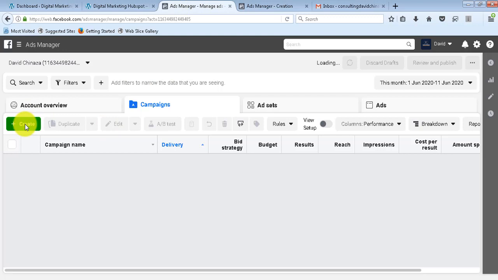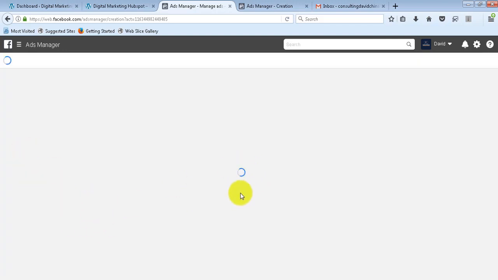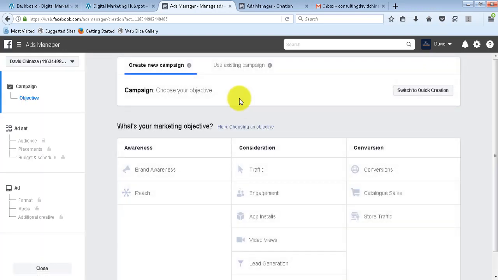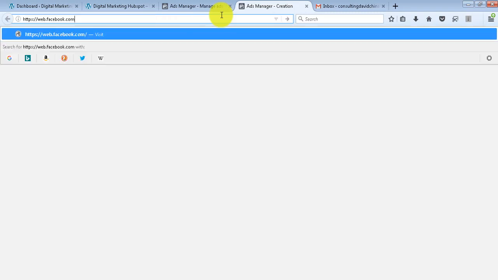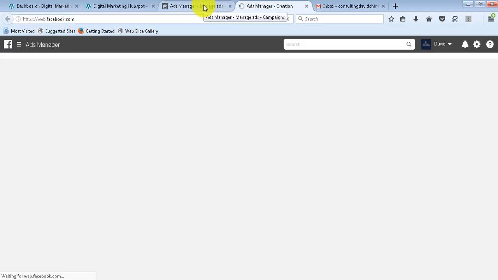I think I'm having some issues with network here, because this should have loaded, but the network is not going to stop us. We're going to create our advert. Another thing as well is that Facebook business helps you to as well run ads. You can have an advert account on your normal Facebook account, and you can have another advert account on your Facebook business account. So I think at this point we have to try our Facebook business account, because the network is actually disturbing. Sorry for that, but we'll have to move on.